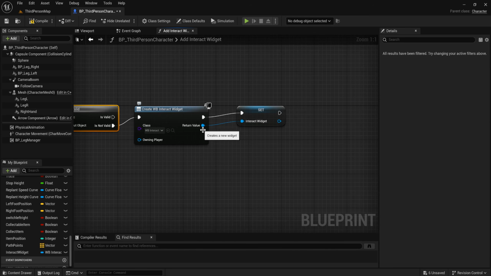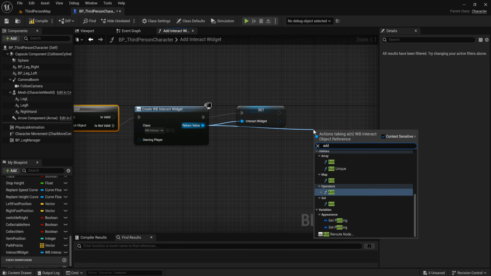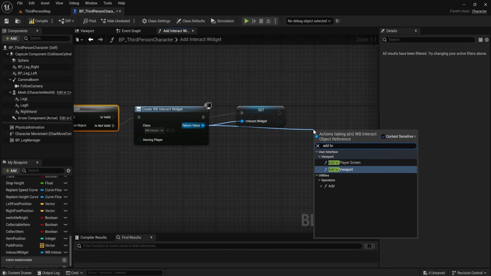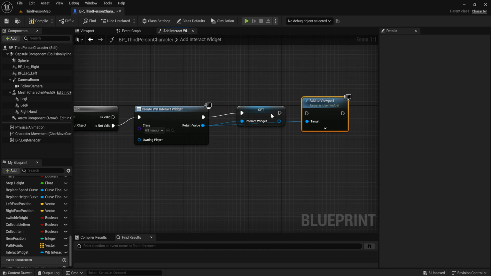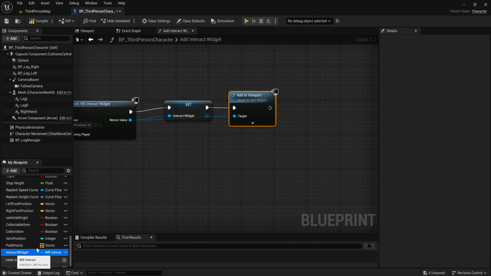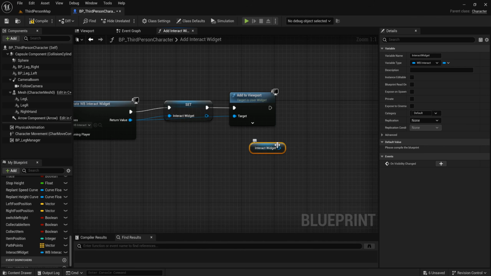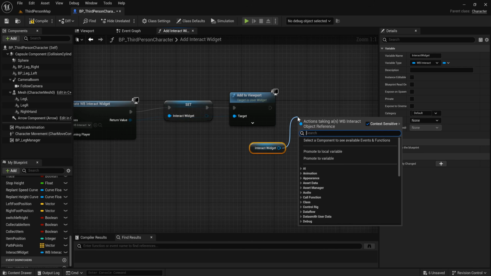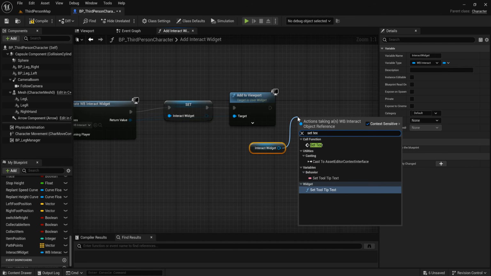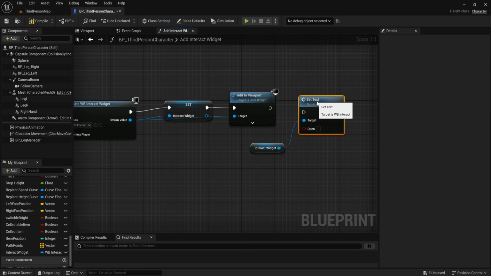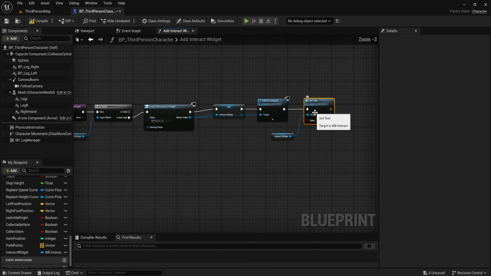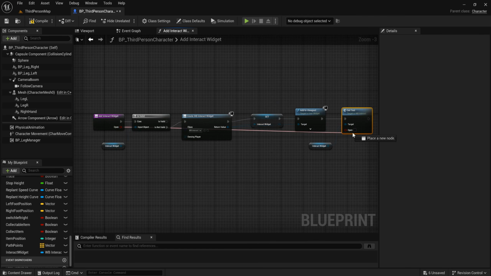And then add to viewport. Get Interact Widget for set tag, and connect it to open.